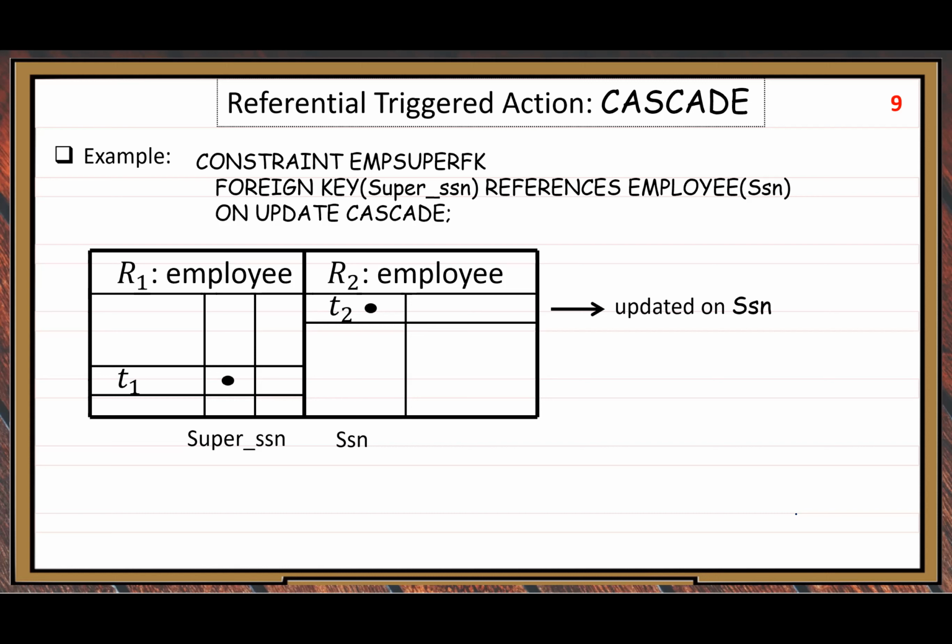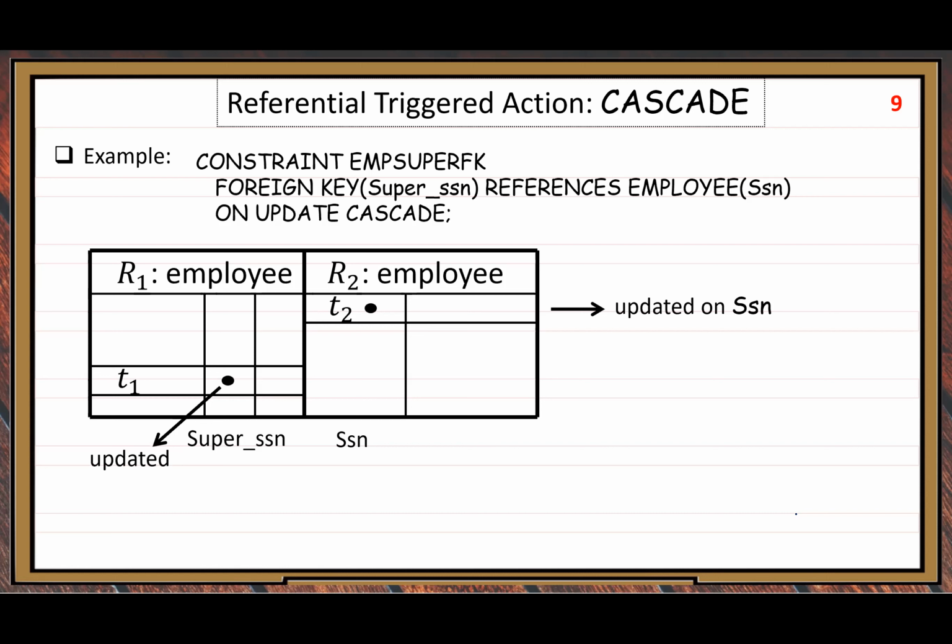So later you find the problem and fix it. When that happens, let's look at a cascade change. After that change, we know many other employees need to refer to this SSN number as their supervisor's SSN number.